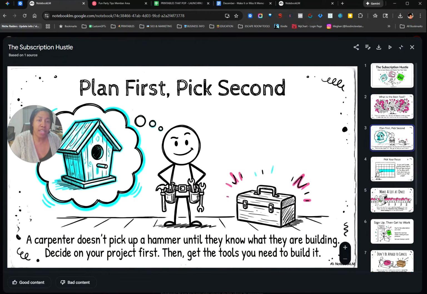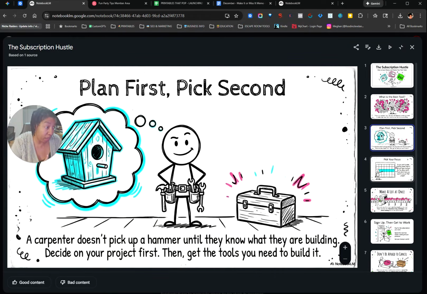Because you have to look to see what's going to give you the best output for whatever particular project you're trying to make. So you plan out your plan. You begin with the end in mind. I want to make a virtual escape room. I want to make a set of paper dolls. I want to make a scavenger hunt, whatever the case may be. And then you pull the tools based off of what's going to give you the best result for that particular product. So a carpenter does not pick up a hammer and say, okay, let me get this hammer, let me grab the screwdriver, what am I going to make? No. You know where you're going to go, hopefully, and then you pull the tools that work the best for it.